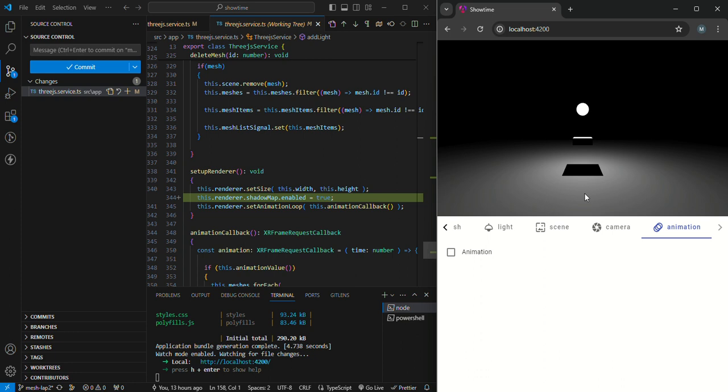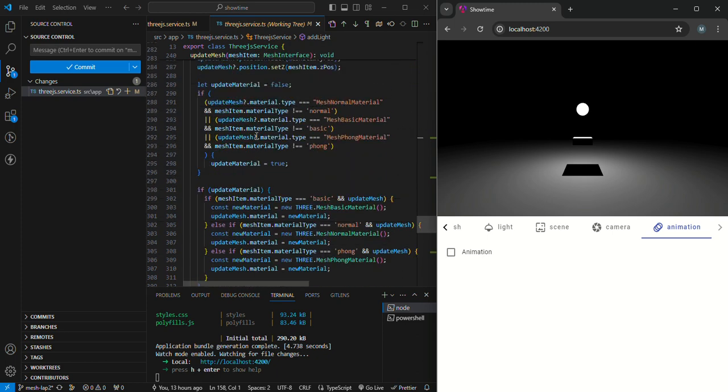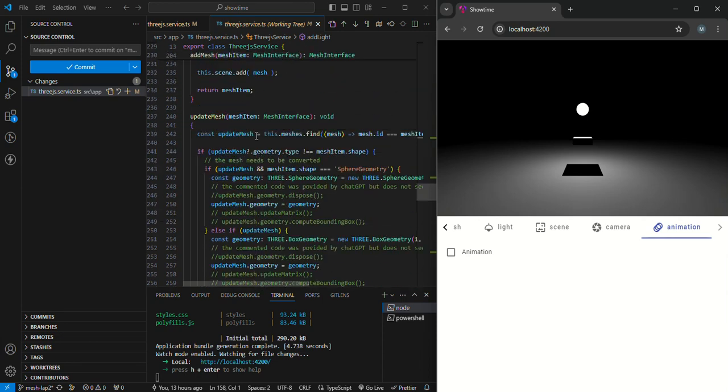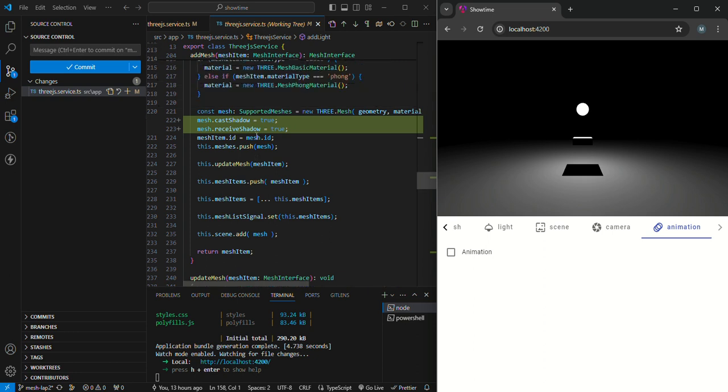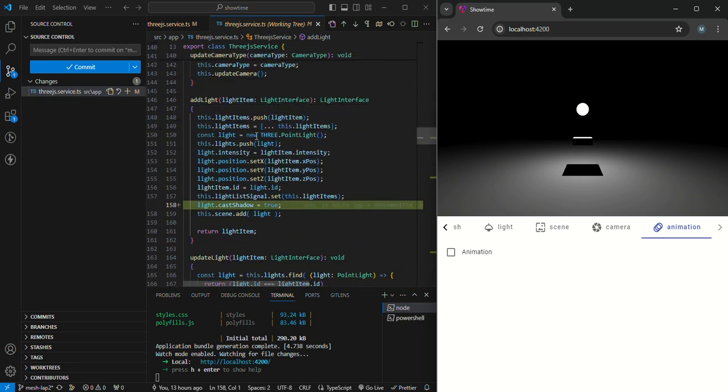Yeah, I think that at this point, the next step is to actually formalize this. So create a new renderer interface that basically has one thing, whether shadows are enabled or not, and then add two things to the mesh interface to say whether it can cast and or receive shadows, and then in the lights add one more thing to say whether it casts shadows or not.